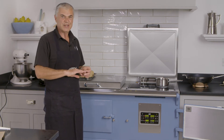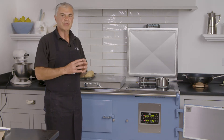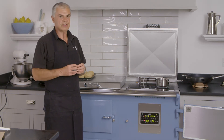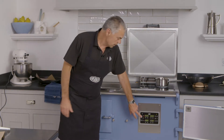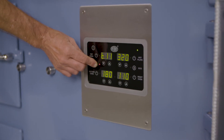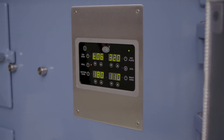Let's start with this hidden secret — the grill at the top of the oven. It's a completely independent radiant grill tucked away right at the top of the roasting oven, so we can use it for grilling that Sunday breakfast when all the family come. Or if you're entertaining and want to impress your guests with crème brûlée, you will never need a blow torch again. Within the control panel, just keep your finger on the grill button and it turns into your grill timer. It takes a couple of minutes to come to full power and then we've got complete grilling across the whole top of the oven.